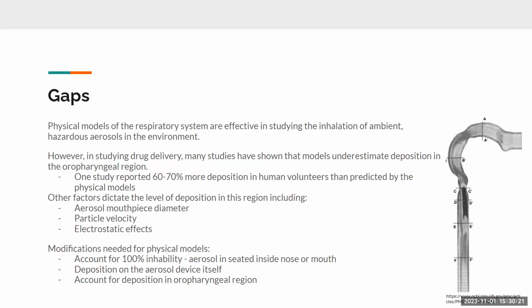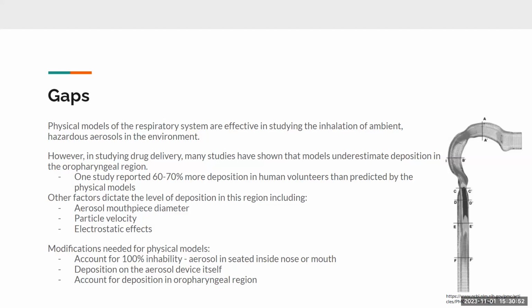So some modifications need to be made to these models to better use them in this therapeutic aerosol application. It needs to account for 100% inhalability. The models used in ambient environments aren't assuming that you're inhaling the entire dosage of the aerosol, but in therapeutic applications, that aerosol device is typically seated in the nose or the mouth and has some large initial velocity as it comes out.